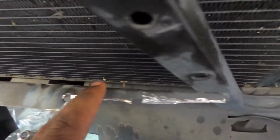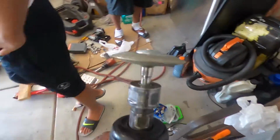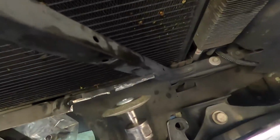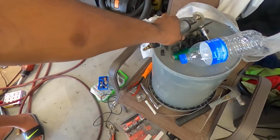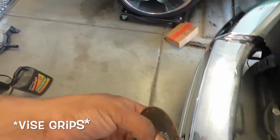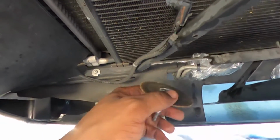All right, so that's the first side. The second side, obviously they're a little uneven. I used two different fittings. On this side over here, I used this one. Slow, took forever. So I just started to cut with it and then just bent it with the, what's it called? Don't worry about what it's called. And then I used this on this side.